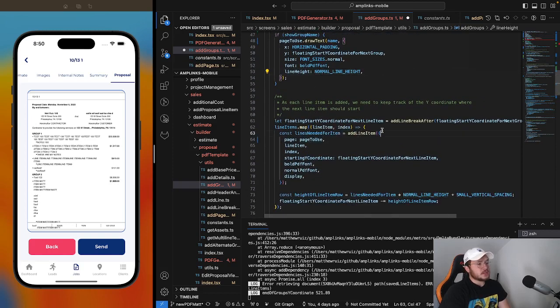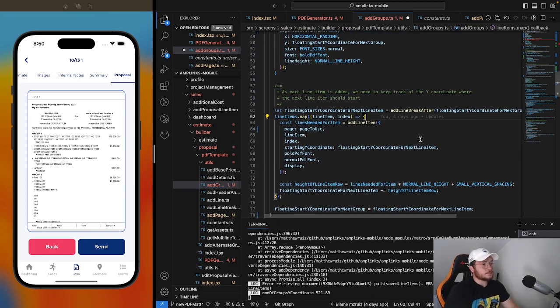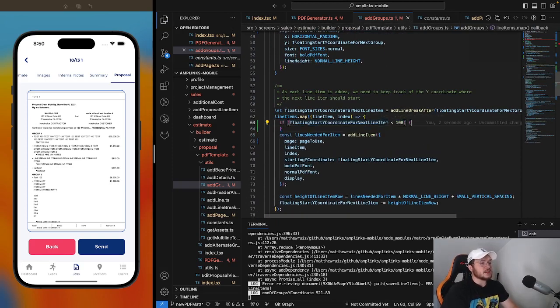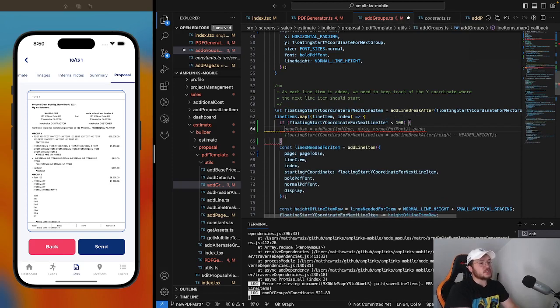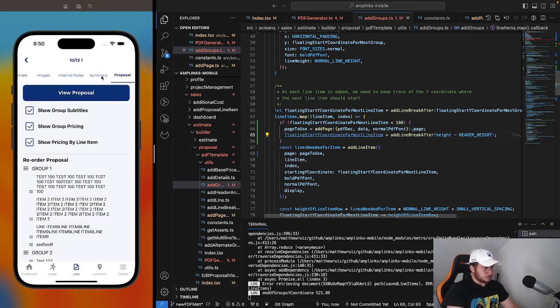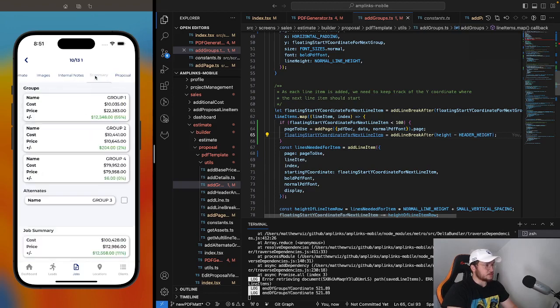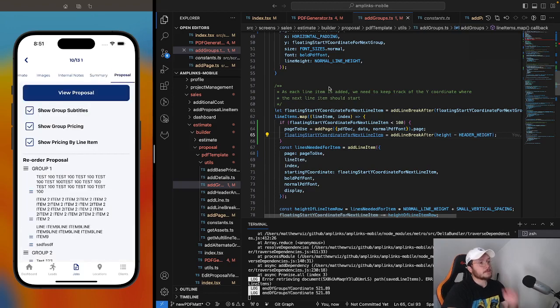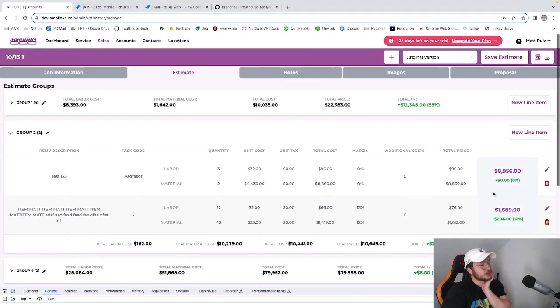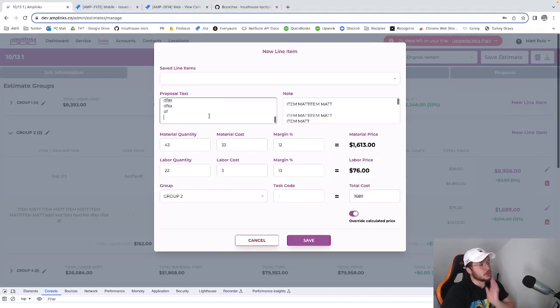So I think for each line item, we'll do the same thing here. So it's what we had prior. So if it's less than that, what we need to do is page to use, add a new page for next line item is that. So what we should do isn't going to change anything at the moment, but we should get up in here and reduce this.